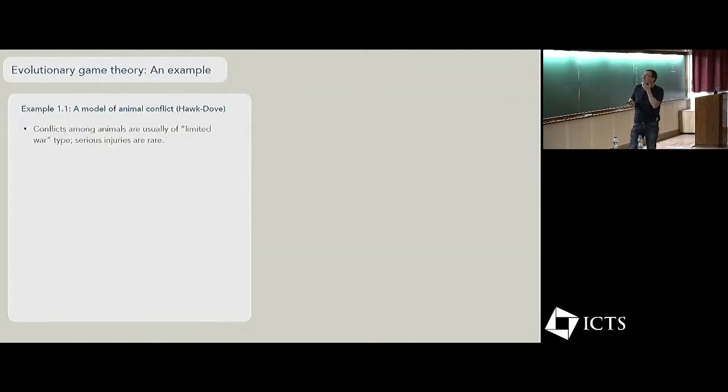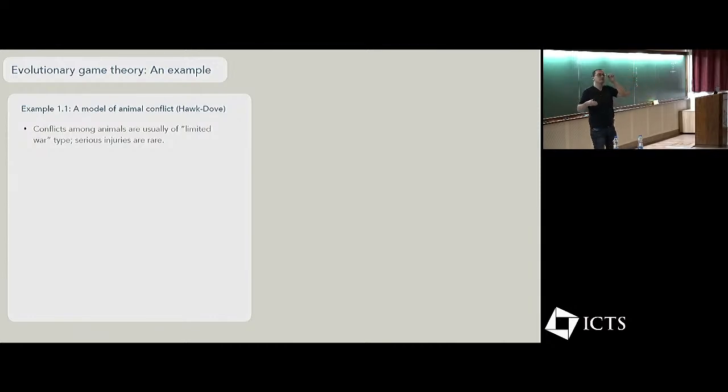Okay, and the example that I would like to start with is the first example that was actually proposed in evolutionary game theory. This is by Maynard Smith. And the example is about a conflict among deer. If you observe deer, they often engage in ritual fighting. What that means is that if two male deer meet each other, they have these big antlers, they could really hurt each other. But what they usually do is first they walk in parallel, and then they face each other, and only once they face each other, they really start fighting.